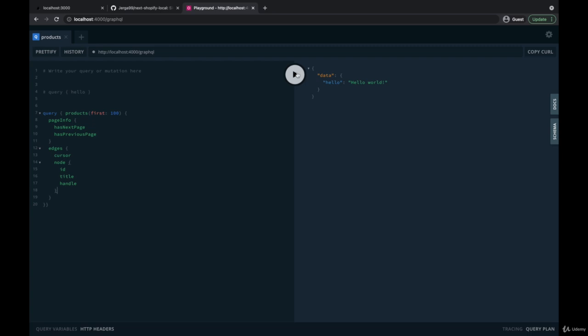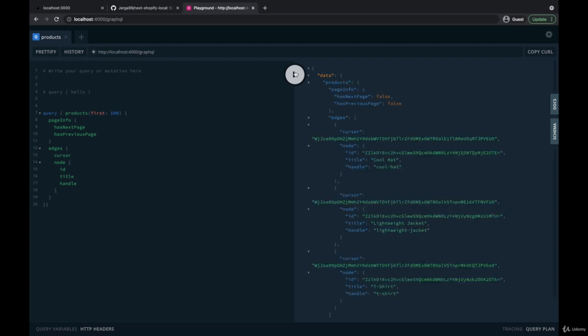So now when I execute this query, when this query goes to my server, I should get this data in the exact format. You can see on the top here, we have data. That's something defined by GraphQL. But here we have products. You can see the name of the query is products. So we are getting here products. Under the products, we have this body. So page info. In page info, we have has next page, has previous page. Then we have edges. Here are edges. And in the edges, we have cursor.